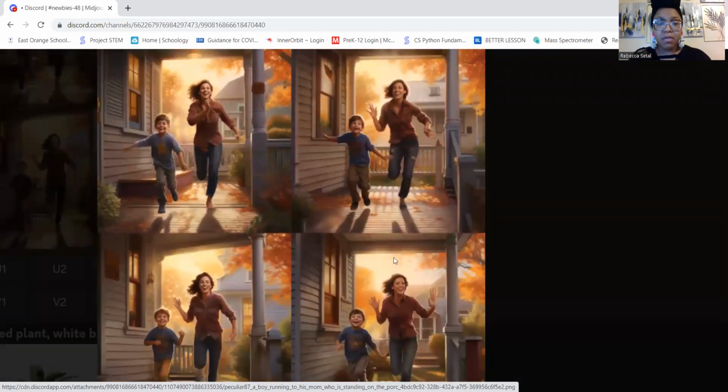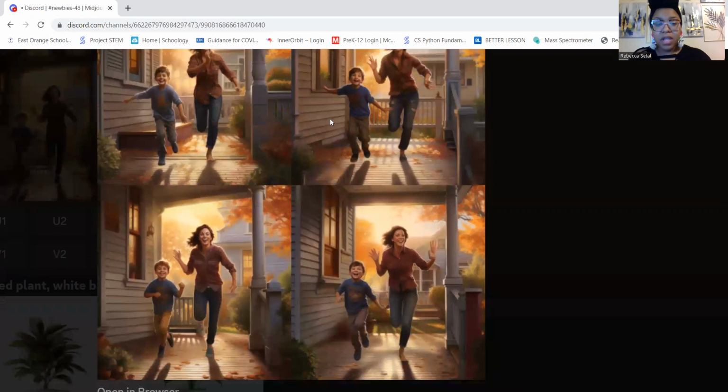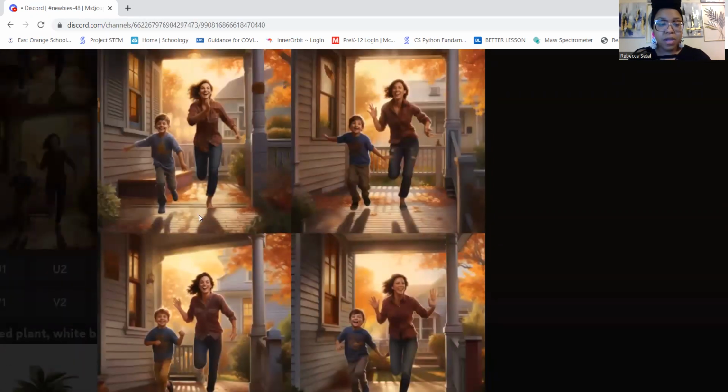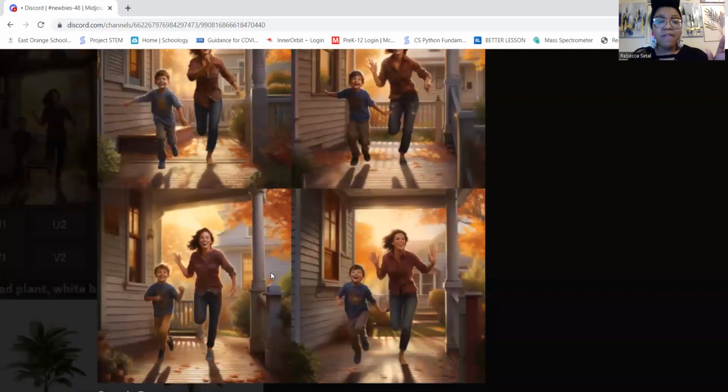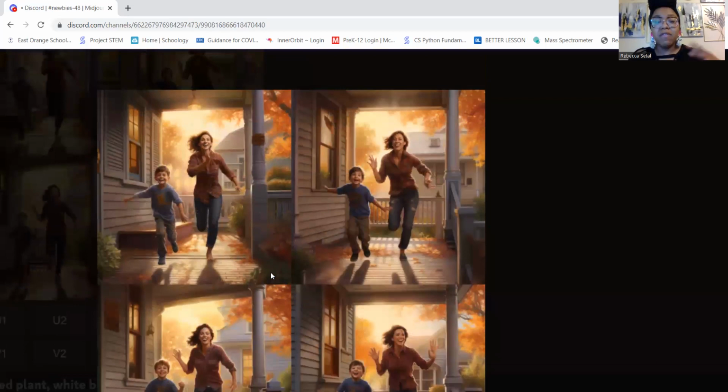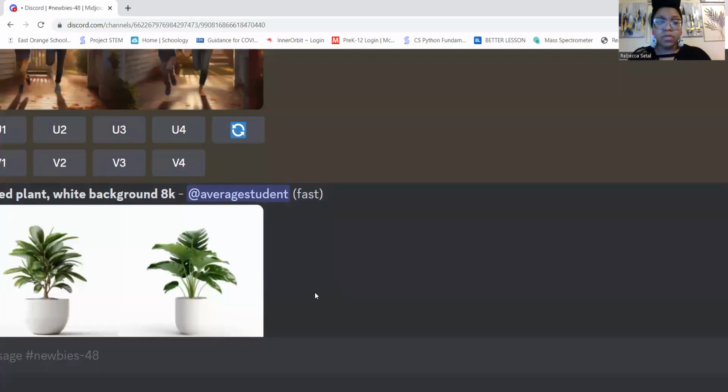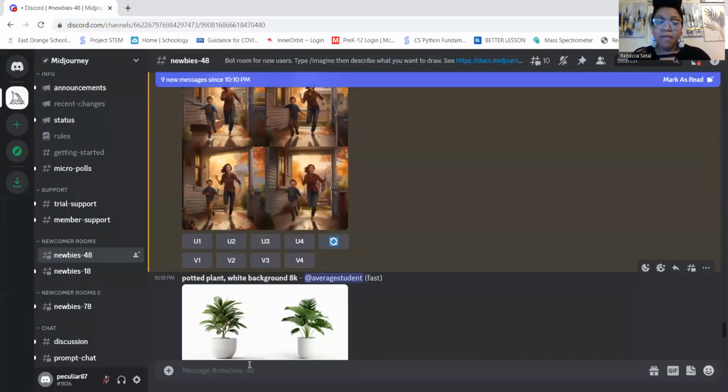Even the background, these houses are different in the background. There's this step here that's not in the other places. There are slight variations, and even the lighting might be different. This one has fewer trees, this has a little more, and it gets a little more autumn. So these are the slight variations that it will do on the platform.